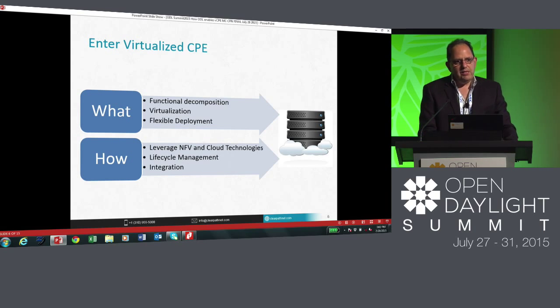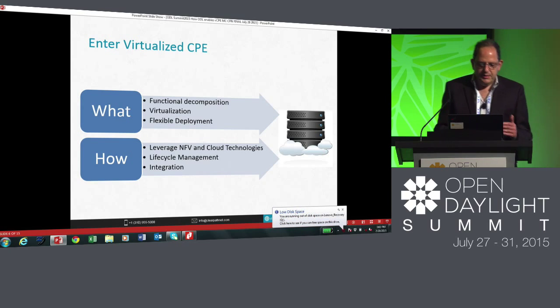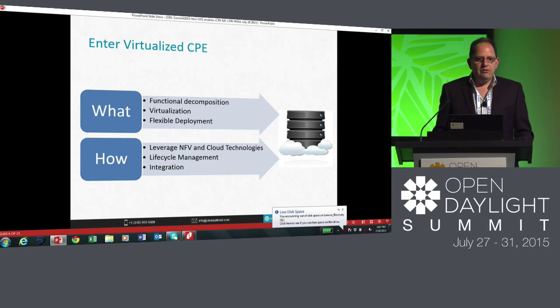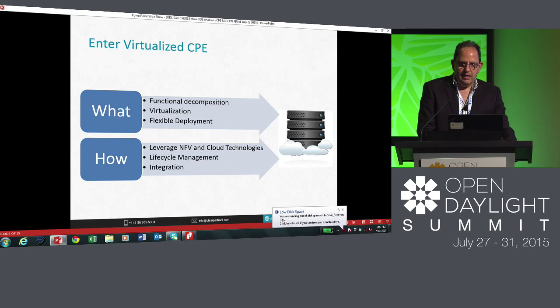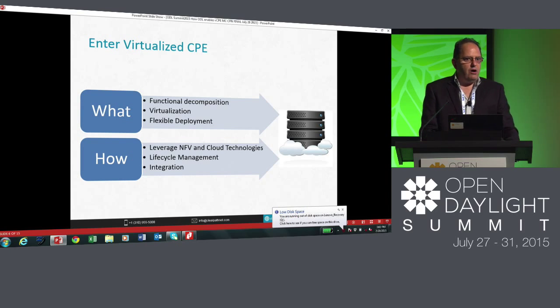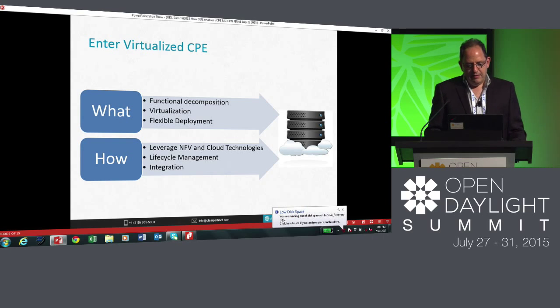And when we look at virtualized CPE, the idea, and we'll talk about the evolution in a minute, is not necessarily to just virtualize what's there today and then try to force fit it into an operational model that is familiar. It's to really adapt the overall ability to deliver new services and do it in a very efficient manner, to open the door to new capabilities and innovations, and from many operators' perspective, differentiation for value's sake.